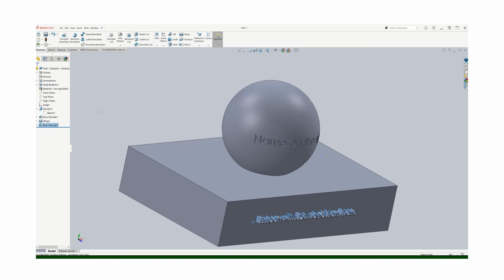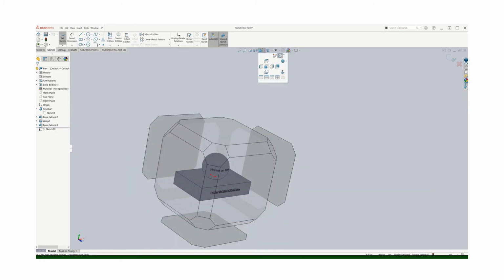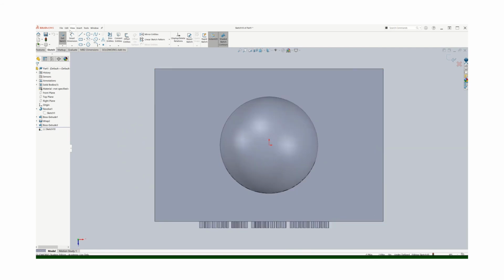And if you want to use the same idea on the top surface, in this case I'm going to use extrude cut. You could use wrap, but I will use extrude cut in this case. So I will choose extrude cut and choose the top surface, and then I will go with normal view. Then I could create one center line again. The center line gives you some orientation of your text and so on. This time I'm going to create one vertical line right here.